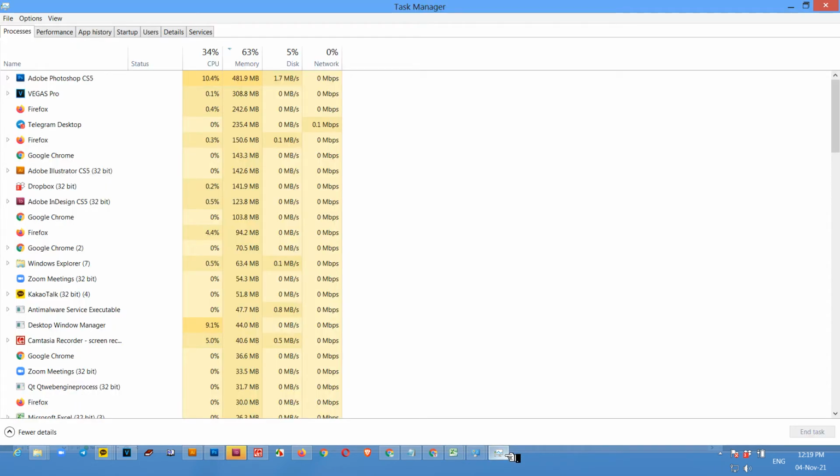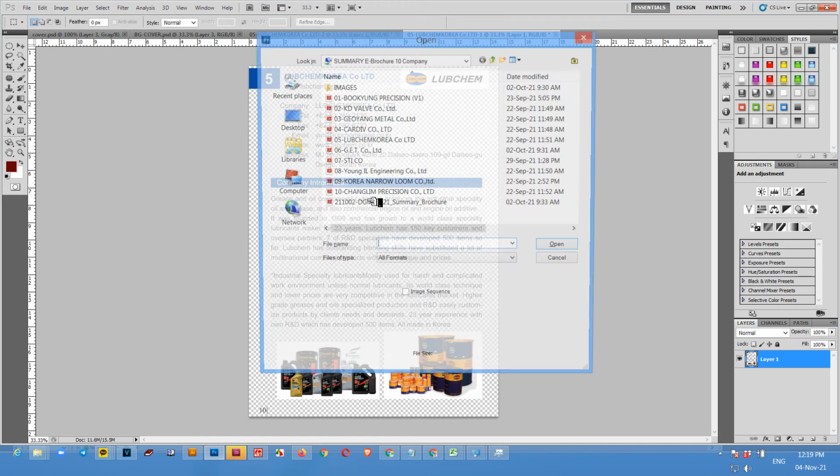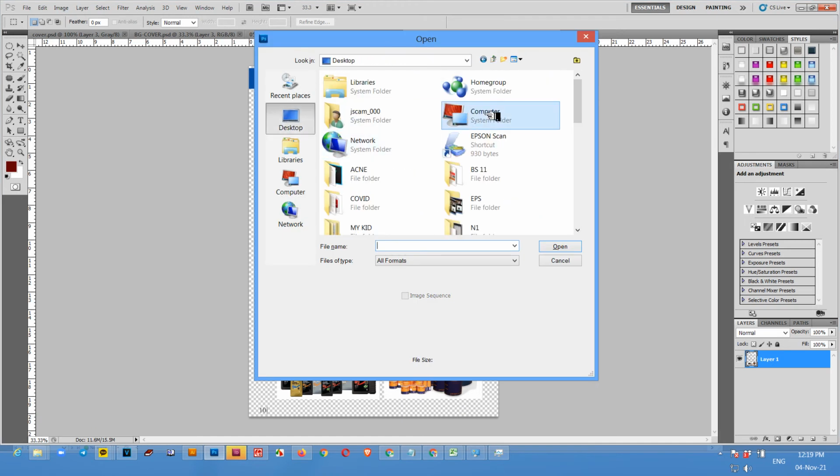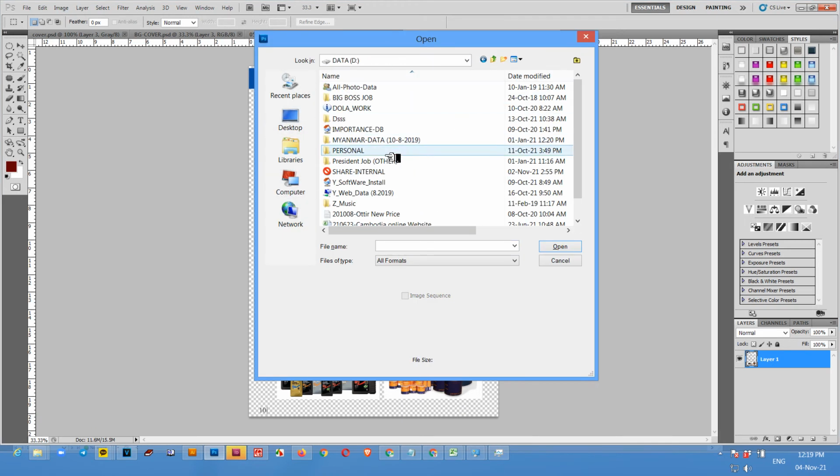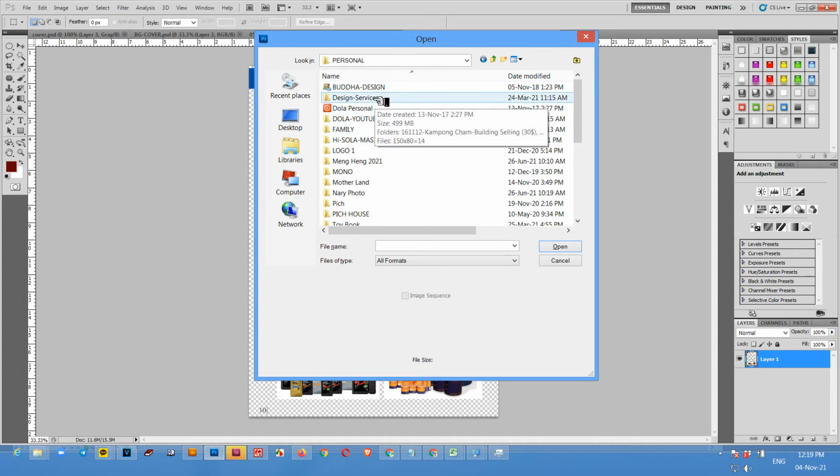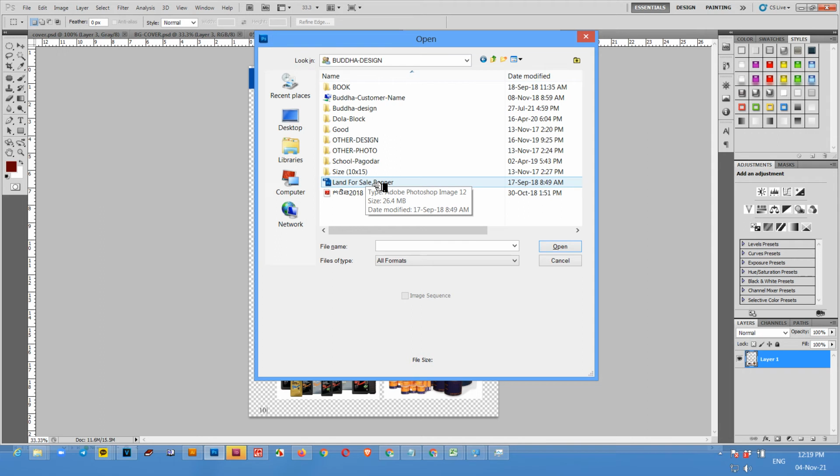Yes, so you can see the CPU of Photoshop is more, and the RAM also increases, but when we do nothing, the CPU goes down. Alright, so sometimes you open the program and you use another design, it means your computer will be a bit slow.